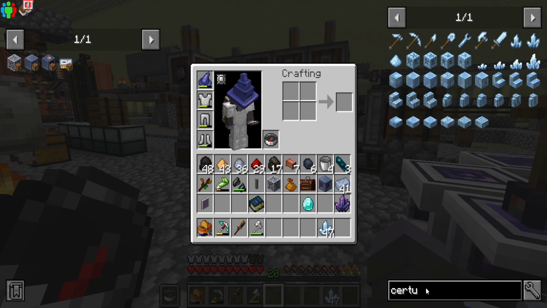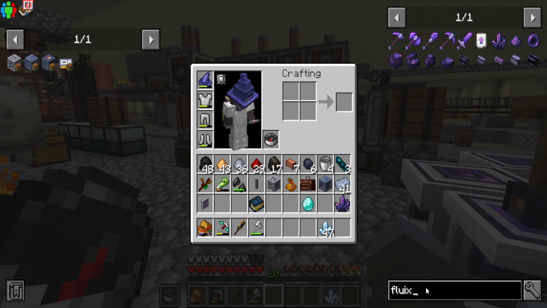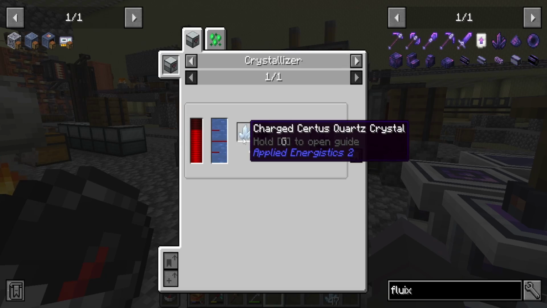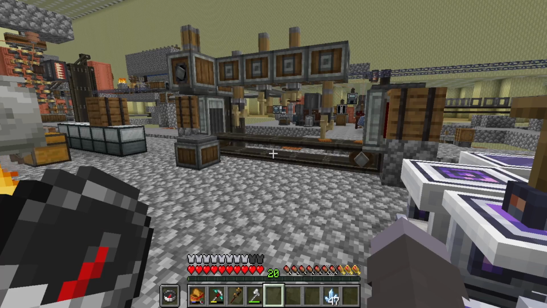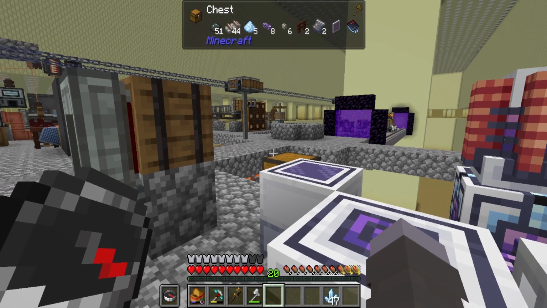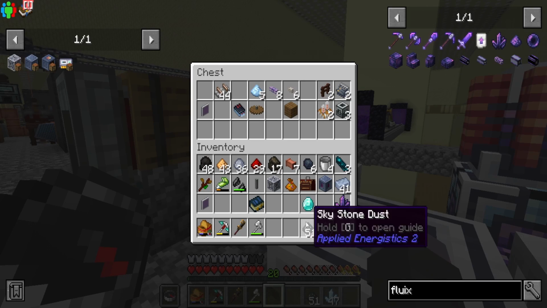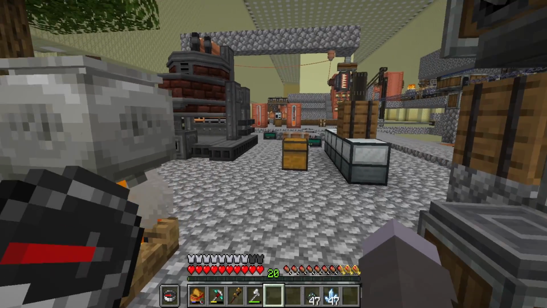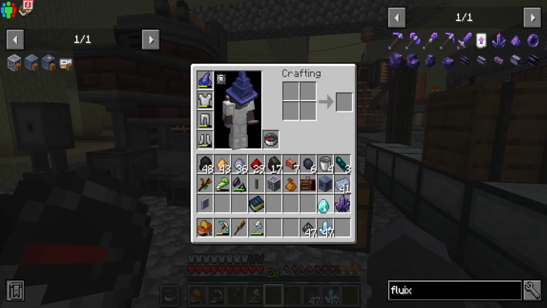Now we need to convert this into Fluix, which, as you can see, is done in the crystallizer with 2 buckets of water, charged, and skystone. And we should have skystone in this chest. There we go. And just enough as well. 1, 2, 3, 4, 5, 6, 7. There we go. So let's throw this in and bucket some water.